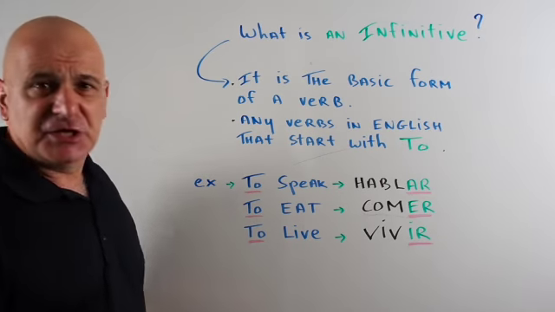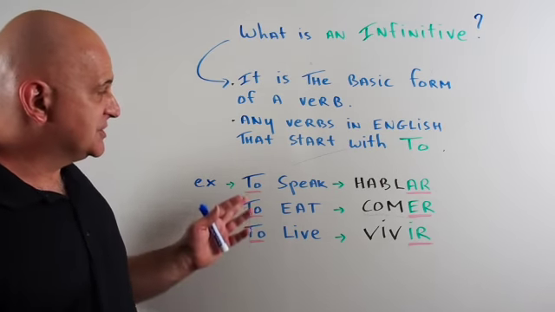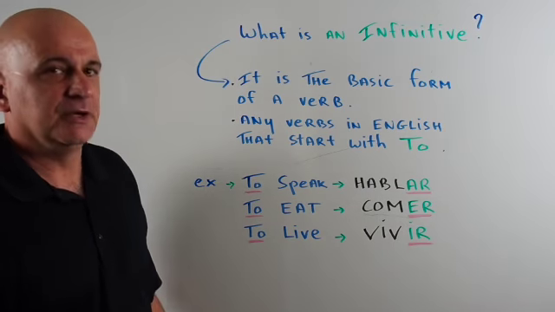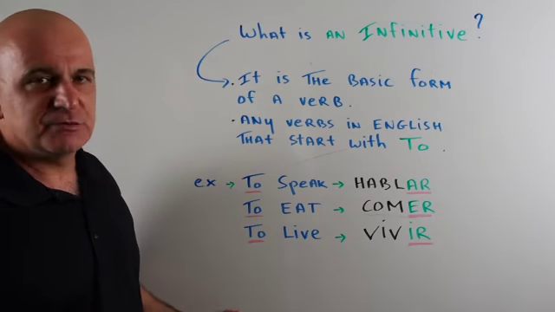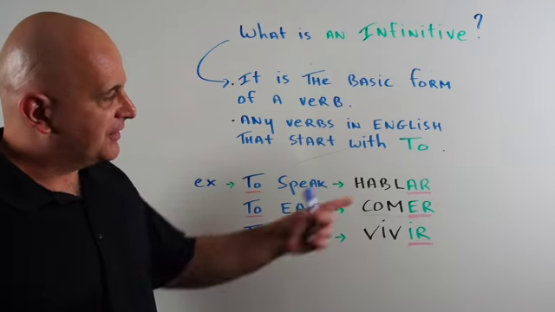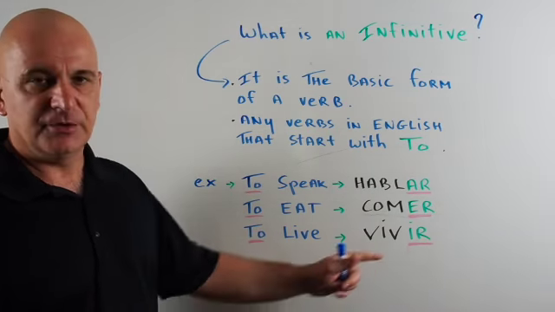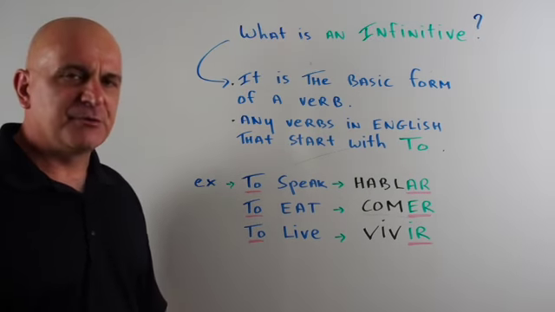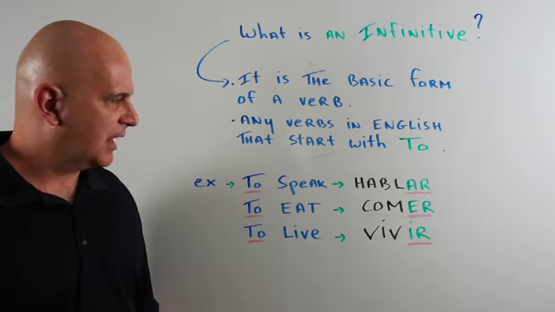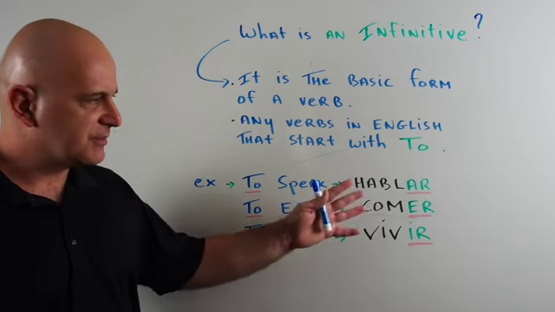So, in English, it's so easy because all you do is add T-O to the front of the verb, and you know, well, that's the verb I'm dealing with. Well, in Spanish, the T-O is going to pretty much show up as A-R, E-R, or I-R. So what you got here, I wrote down three verbs, but what I did here, I wrote three verbs that end with three different endings.